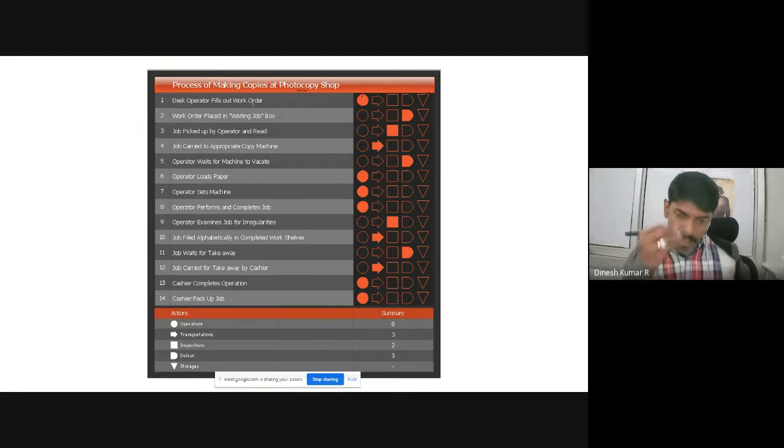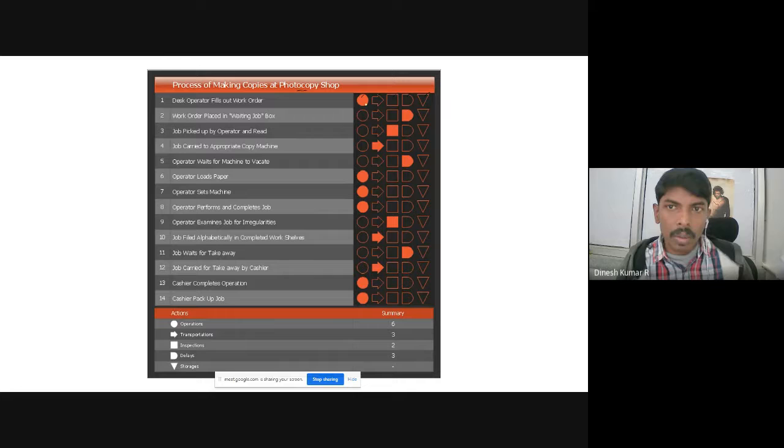Once you go there, he will take a bill book and fill in the details. So the desk operator fills out the work order. That is an operation which is happening. He just collected your material and fills out the form. Then the work order is placed in the waiting job box. After taking it, he places it there because there will be too many operations in queue.